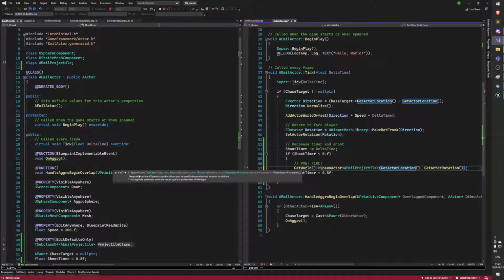So now we can provide, okay, spawn the actor, and this T here is actually only used for the return value. As we saw here, there is a version without the T that just returns an actor. So this is just like the generic function where it only uses the U class.